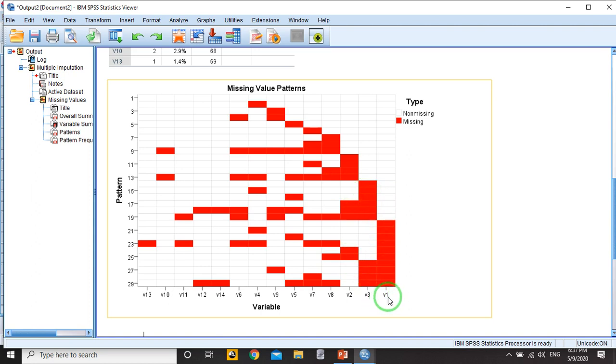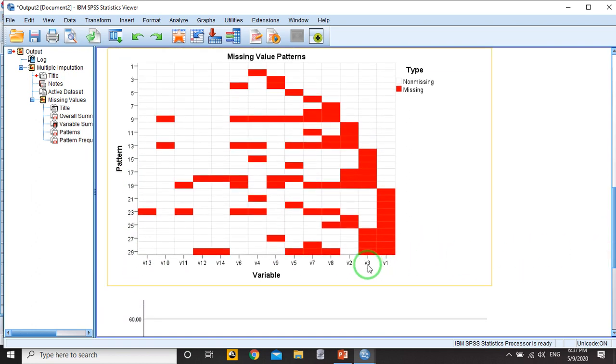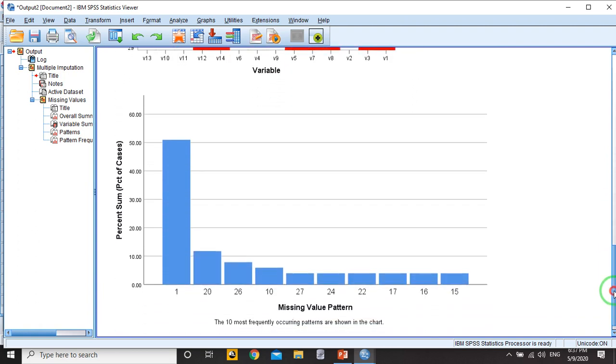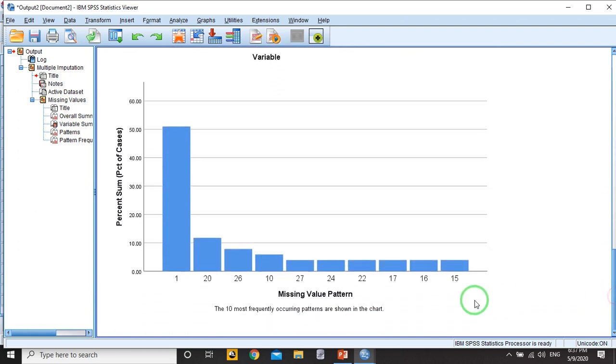It shows that V1 to V3 has the most number of missing cases. This one is the number of missing cases. So V1 and V3 are the good candidates for being removed. And this one shows the missing value pattern in terms of percent, the percentage of cases.